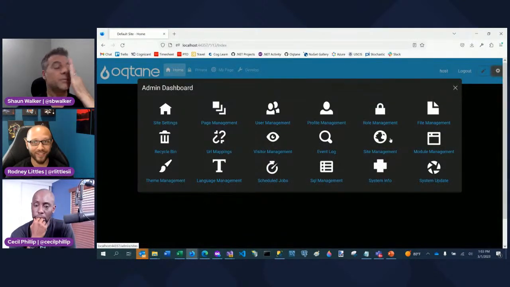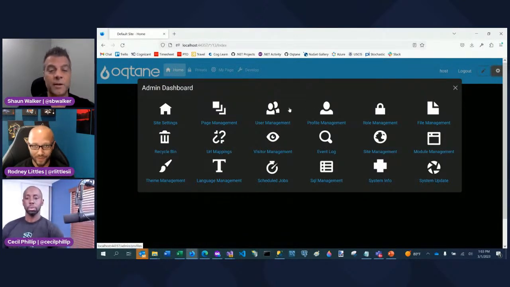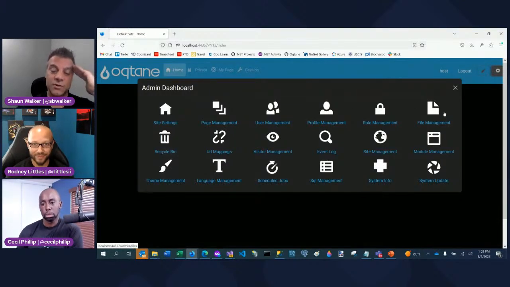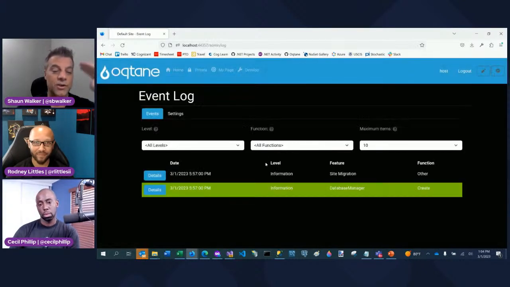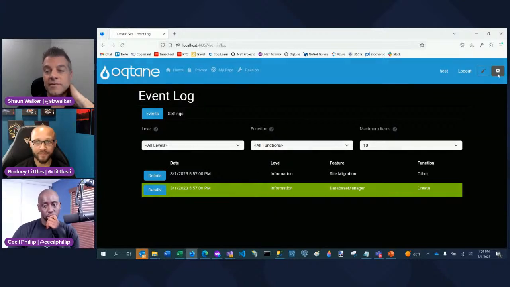I really enjoy that. And so the cross-cutting concerns, right? It does have user management built in, profile management for users, role management. It's got its own file manager, so you can define folders and who's allowed to see the files in those folders and who's allowed to upload to those folders. It's got URL mappings for broken links and mapping broken links to appropriate places. It can track visitors if you're interested in knowing who's visiting your site. It's got an event log, where any significant events that are happening in the application would be logged, and you have access to that.